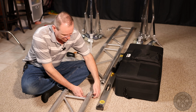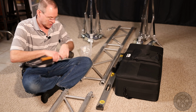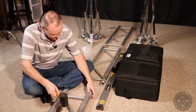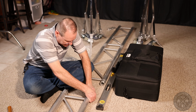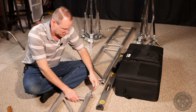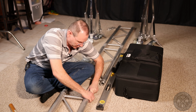So one of the things you'll find is, depending on your connectors, you could have to motivate the pin a little bit into the solution to get it to go through. And this is not going in super great. I might not be able to get the pin into this one. So I might actually try and get another connector, since I have multiple ones, and see if that one works better.